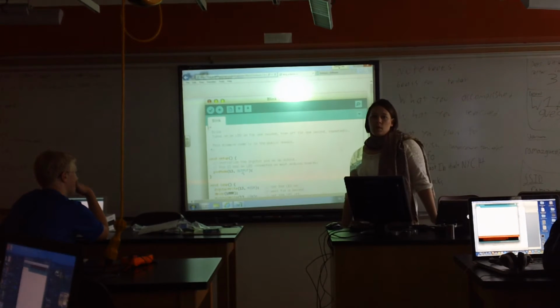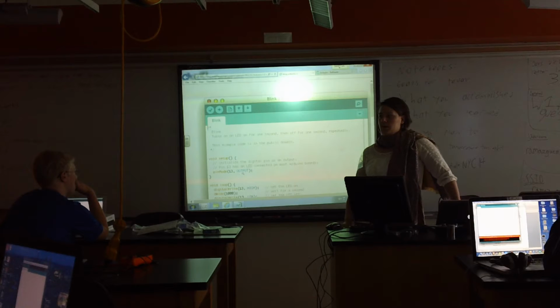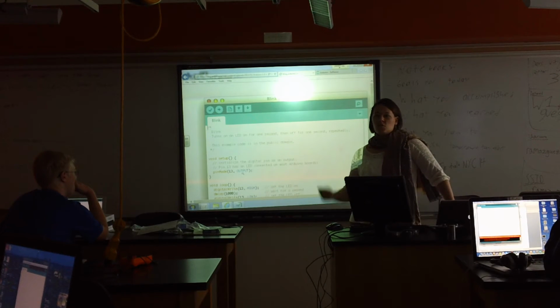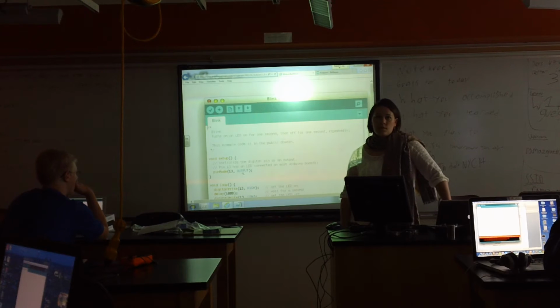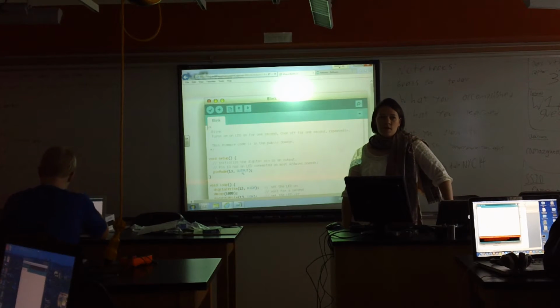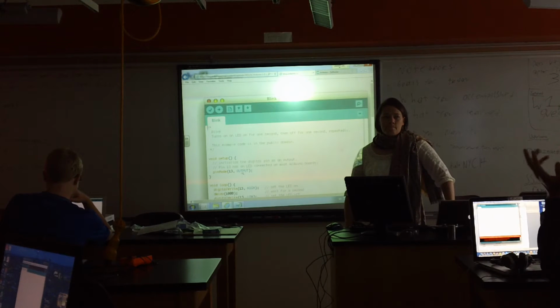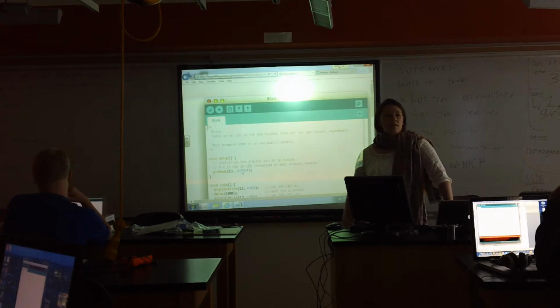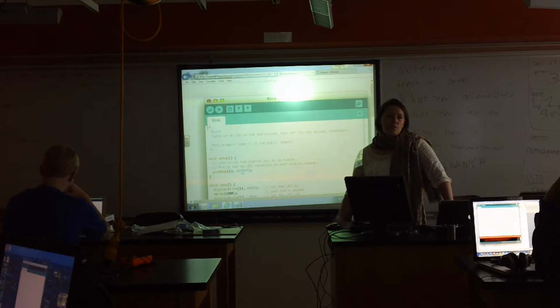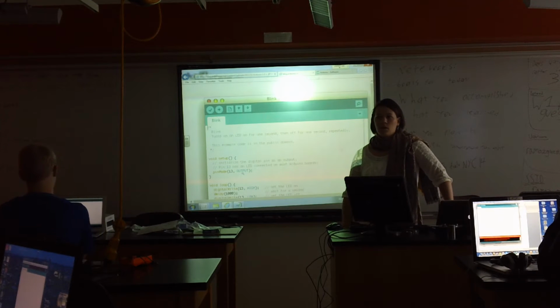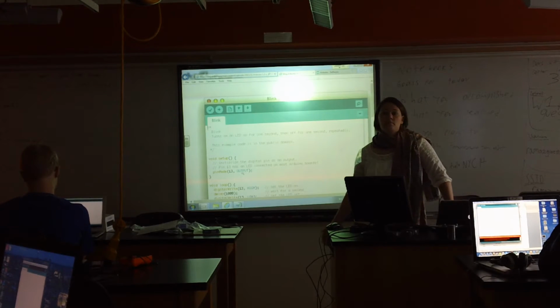There's one more reason why we use variables. Anybody? Think about just two numbers. If you have two of the same number, how might that be a problem if you didn't have a variable? Oh, differentiate between. Exactly, so you could have two number 13s at one point in the code and you don't have to worry about it.